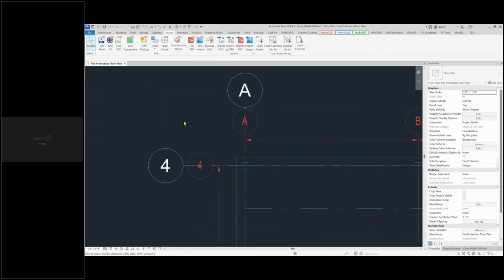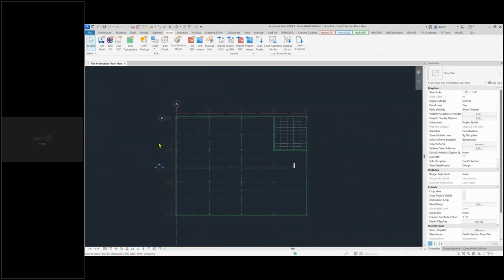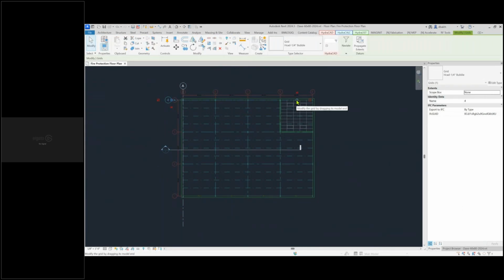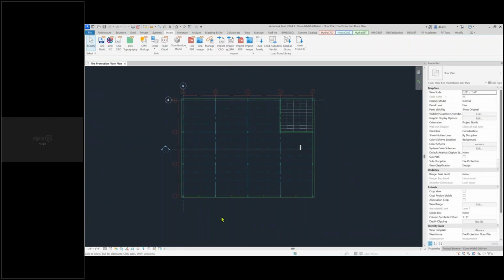And if you zoom out, Dave, our grid line 4 doesn't quite make it all the way through the building. So click on grid line 4, and there's a nice little round grip on the end of it you can use. I think it's called a shape handle, but we're clicking on that and just dragging it longer. And the A is fine the way it is, but I'll be super fussy and say we could make it a little bit shorter the same way we made the 4 longer. And I'm not going to bother with that section line right now, but we could make it wider also, but let's not bother with that.